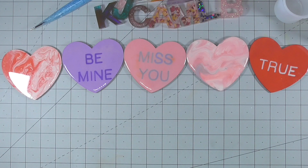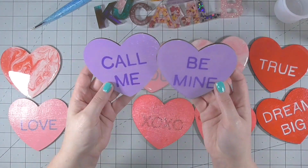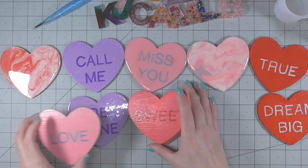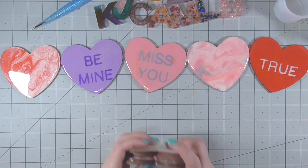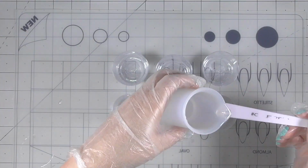Now, as for the coasters, these turned out incredible. I love these. I've got some of the other ones for comparison. You can just see how shiny they are once they have the resin on top, and they'll definitely be more durable because they're protected by the resin, and same goes for this tray.